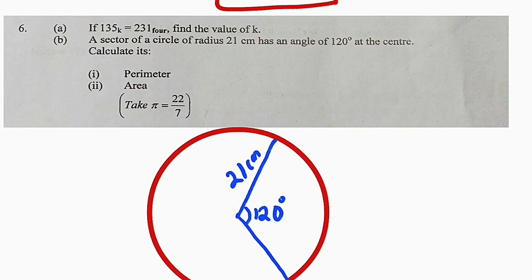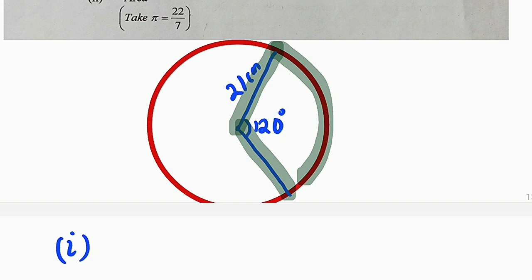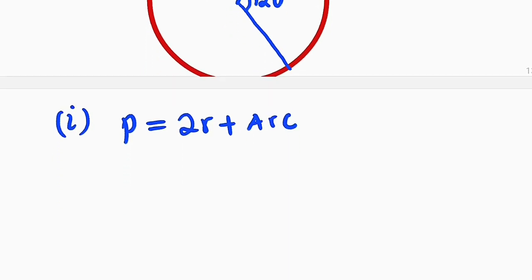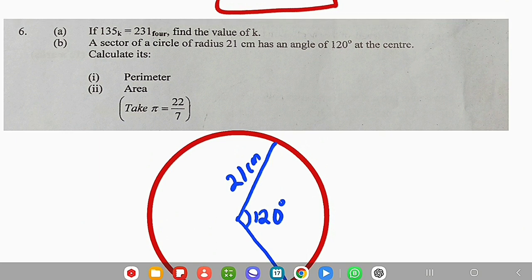So Roman 1, we're asked to find the perimeter of what? Of this sector. The perimeter is what? The distance around a given figure. So we need this length, and this length. So we have two radii and an arc. P, which is for the perimeter, equal to 2 radii plus the length of arc. So we need to find the length of the arc. And how can we find it? So arc is equal to the angle subtended, which is 120 degrees, divided by the total 360, multiplied by what? 2 pi r. They say we should use 22 divided by 7 as pi.